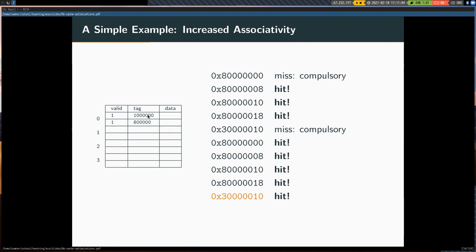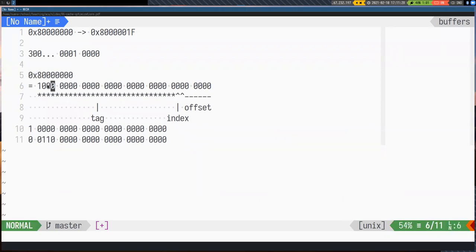Okay, so I think that part of it is that I've confused you with the fact that these indices are weird. So let's go over those again because I kind of screwed them up. Let's dissect again this guy here. When we expand it out, this is the ones place, two's place, 4's place, 8's place. So this is a 1. And then each one of these hex digits corresponds to 4 bits. A nibble, if you want to sound cool.